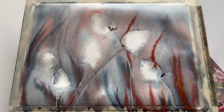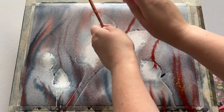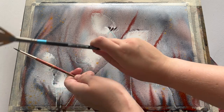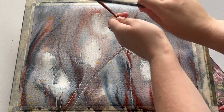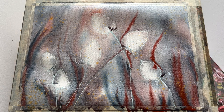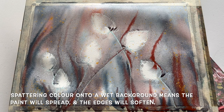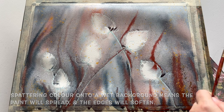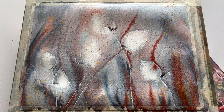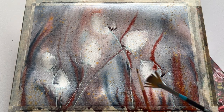And now I'm just spattering on our next colour, some lovely bright yellow ochre, which I'm beginning to just spatter on with the fan brush really quite liberally. And as I'm doing it, you can see that these spatters, unlike when you do them on dry paper, they're going onto the wet paper and starting to mix and mingle with the rest of the paint there. Not too much, still retaining that lovely natural, wild looking shape. But they are softening down and just blending into the background, just giving us that lovely extra little bit of texture.